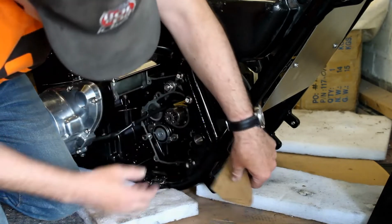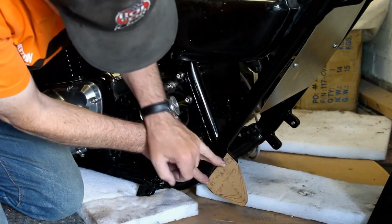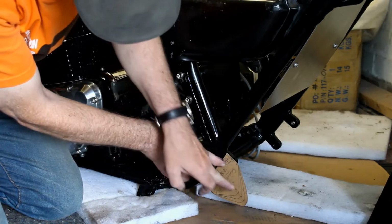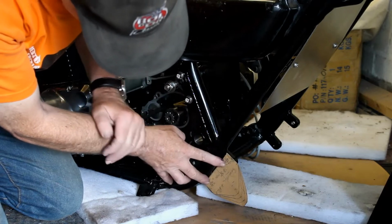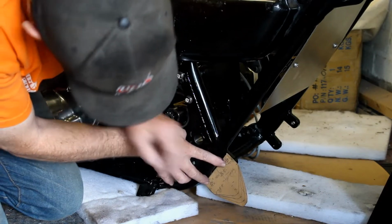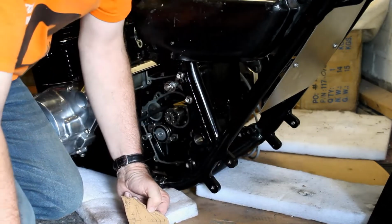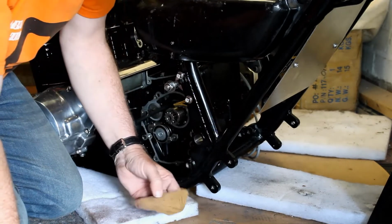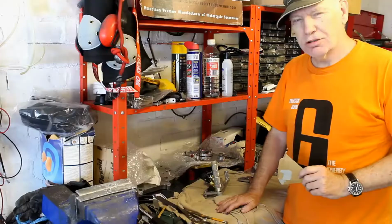I've ended up with a slightly different shape where the ends are just parallel with these two mounts, and then it goes back. Not quite sure yet how far we need to go back, but I've drawn on there various options. With that done, I then measured the other side, and perhaps by more luck than judgment, we're actually completely identical. So all I've got to do is make two of these, and then away we go.